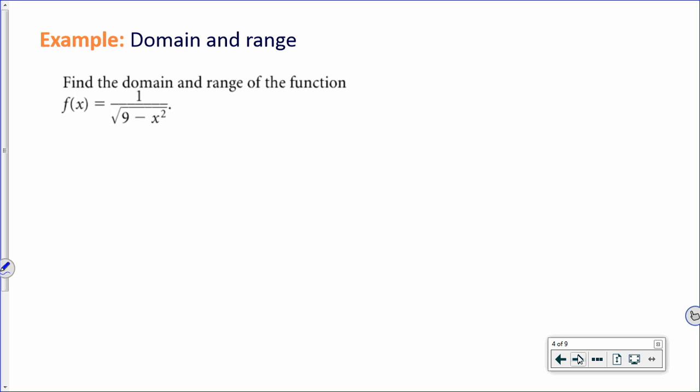Here's a problem asking for domain and range. So if we didn't have a calculator, this could be pretty tricky. So let's attempt to do it without the calculator. Here we have two restrictions going on. It's both a fraction and an even root. So we know that the 9 minus x squared that's inside of that radical would have to be 0 or greater because you can't do the square root of a negative. Though you can square root 0, so you might be thinking that you want to do this until you remember that it's also on the denominator of a fraction, and that means that it probably shouldn't come out to 0 either, because if it does, you'll end up with 1 over 0.